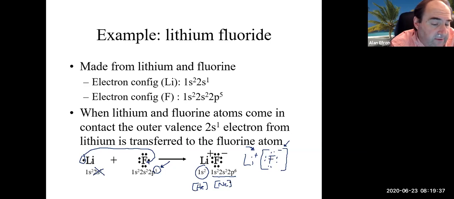And the overall goal here for both of these guys has been met. They have both now reached the noble gas configuration, which is what everybody's trying to achieve. Lithium achieves it by losing an electron, and fluorine achieves it by gaining that electron. So what holds that whole unit together is that opposites attract, that electrostatic attraction, that positive-negative attraction between the two charges. Again, absolutely no sharing of electrons happening here in our ionic bond.